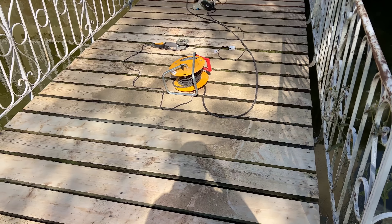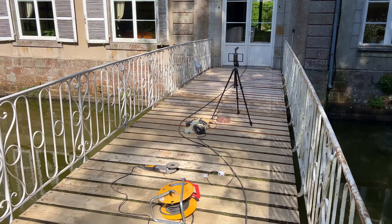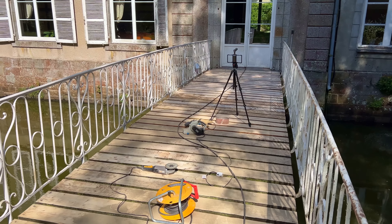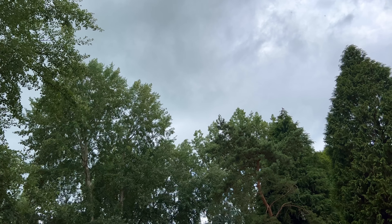That is some dusty work, but job is done. Boards are all sanded back, ready to sweep off and ready to get proper decking oil on. Now unfortunately it's due to rain in a couple of hours, so I shouldn't be putting the decking oil on that wood, which is a pain. I want to get it done, but there's no point if it's going to get washed off before it's soaked in properly.